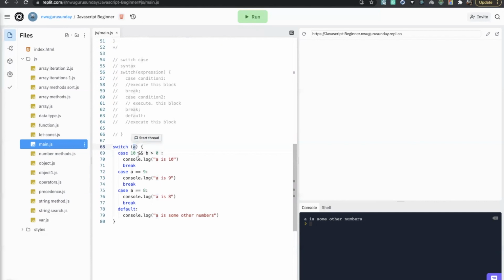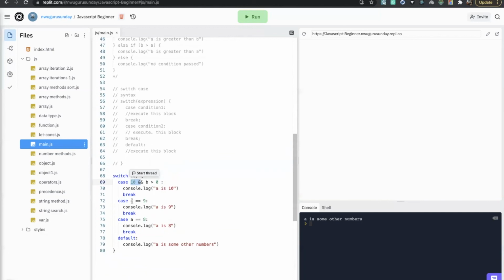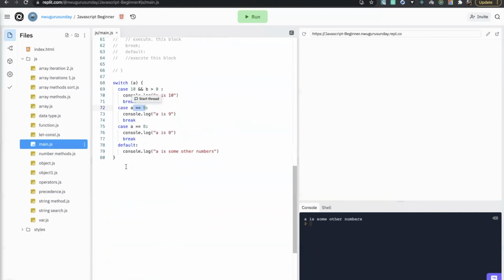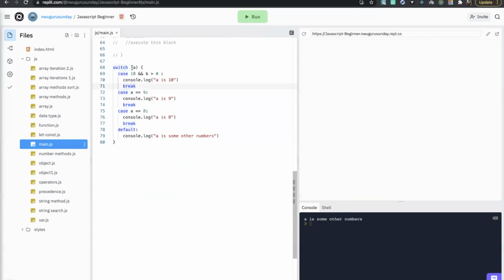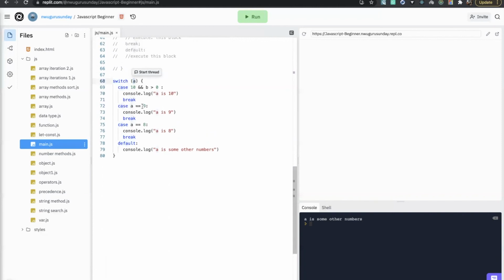So this A is not really visible here. It's because of the global. When we say A equals this, it's referencing this global one. So what your switch passes is the value, it is checking the value against your case. So when we say case 10, and this is greater than this, you see, it still gives you some other number. Because why? Because this total expression is returning a Boolean, which is true or false. And that is why you shouldn't do this unless that is what you are looking for.